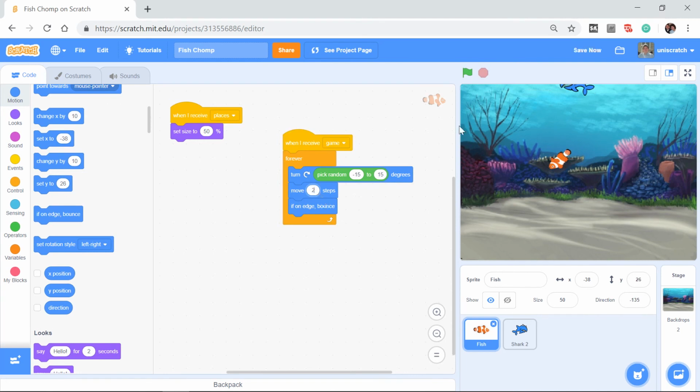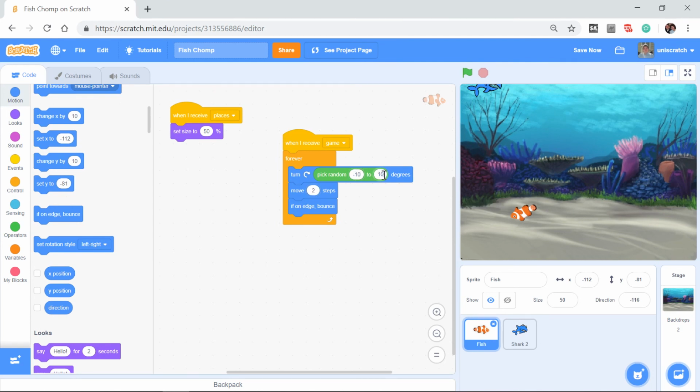Maybe we should take the speed up a little bit. Let's have him move 2 each time. And so now he's sort of running away from us. And you could play with those parameters, maybe negative 15 to positive 15. Maybe you want negative 10 to positive 10, so it's not quite as jittery in his motion, right? Any of that stuff will work.